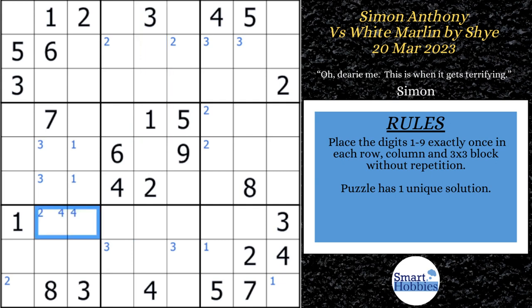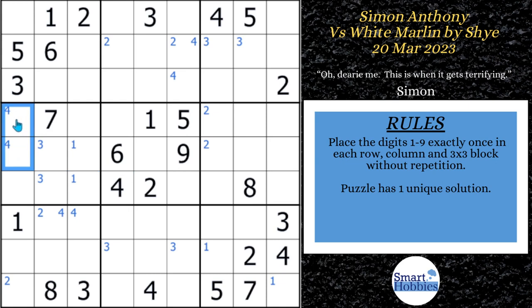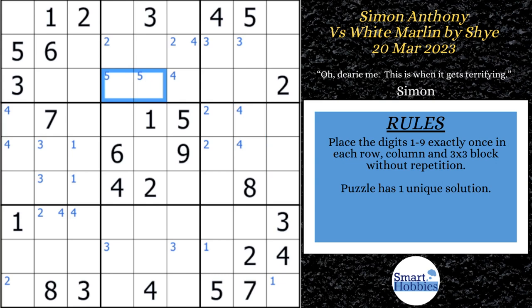On to the fours in block seven, block two, block four. He notices the fours are limited to columns two and three in block seven, and because of a four cutting across, the fours are limited to blocks two and three in block one. That means the fours are limited to column one only in block four — this is called a claiming pair. Since a four has to be somewhere in column one, it can only be in block four. Simon notices and marks this claiming pair — a good find. He then marks some fours in block six and moves on to the fives in block two and block six.